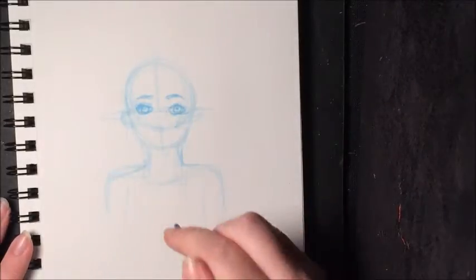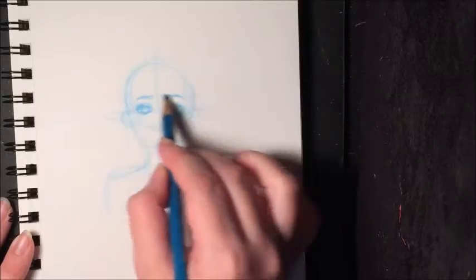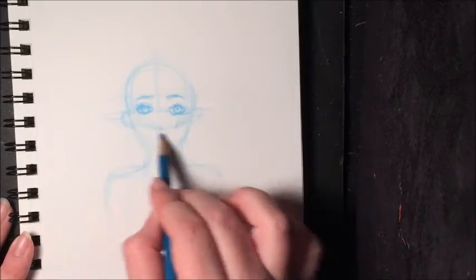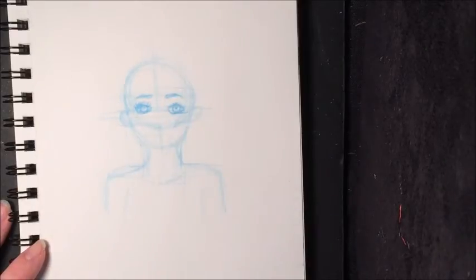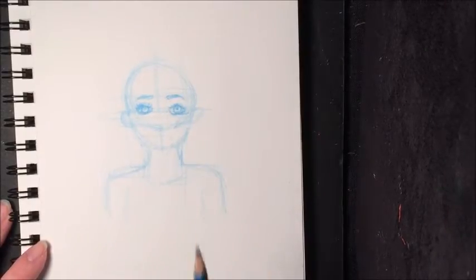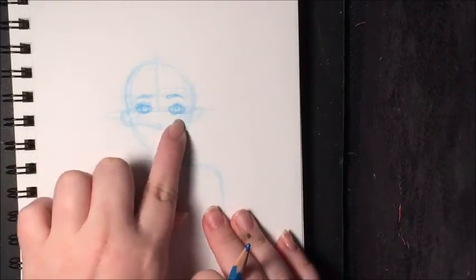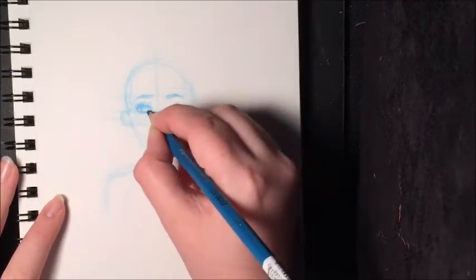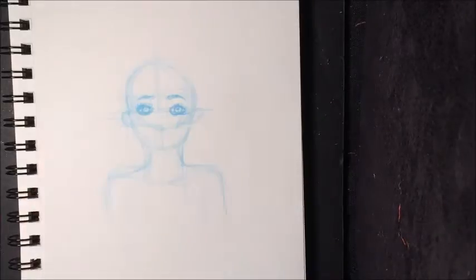And make sure that your eyebrows are just slightly above, and you can even draw extra guidelines just to know where everything is going to go. So make sure that your eyebrows are about the same height. And if your eyes are slightly smaller than one another or just raised a little bit lower, then just go ahead and make that adjustment right in the sketching stage.